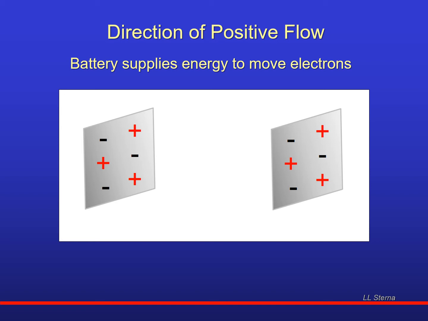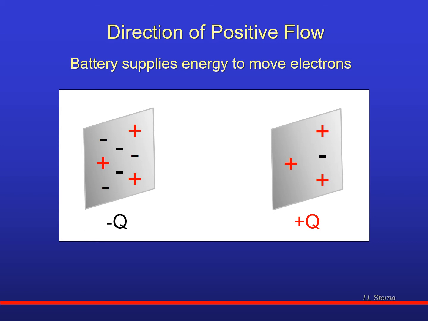It takes energy. Why does it take energy? Well, look at the plate on the right. It's neutral. If I remove 2 electrons, I'm taking negative charges away from something that is positive. I'm pulling away something from something it's attracted to. It takes energy. On the other hand, if I place those negative charges on the other plate, I'm putting the negative charges on something that is now negative. So that takes energy.